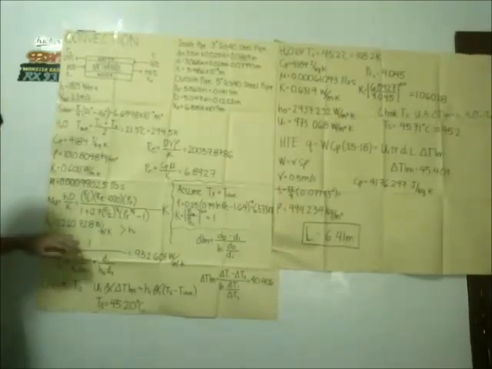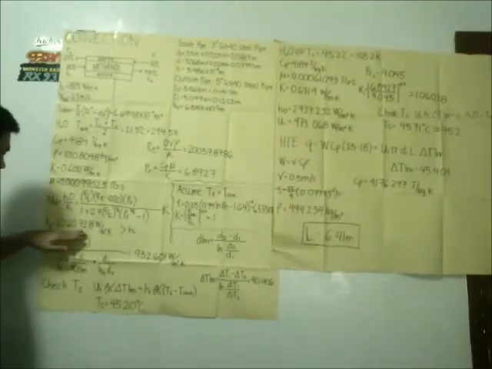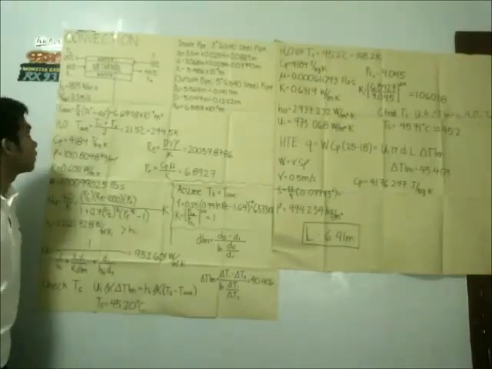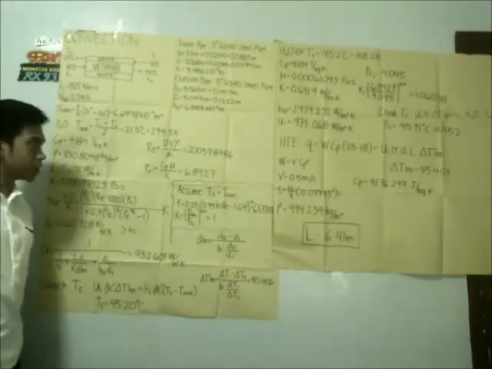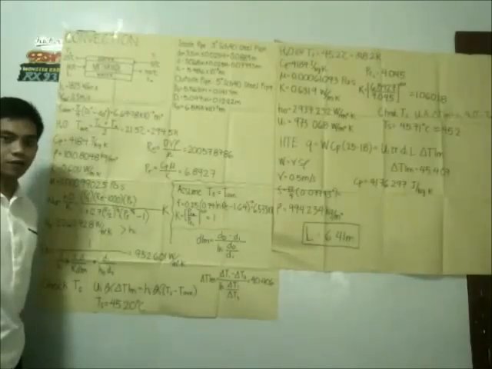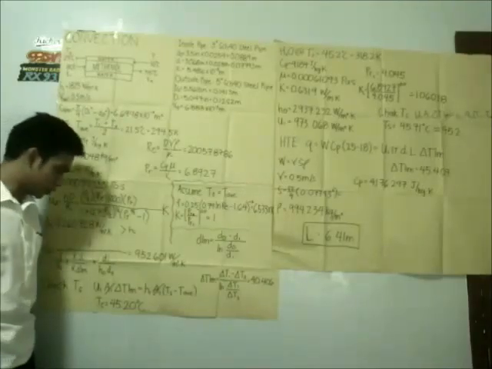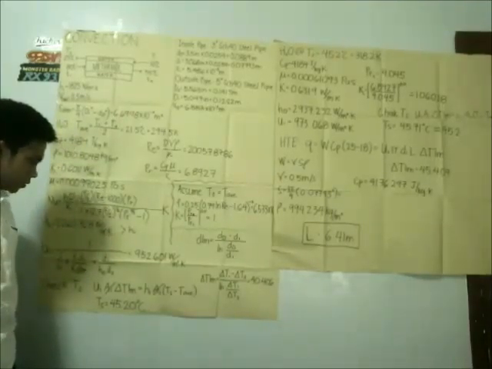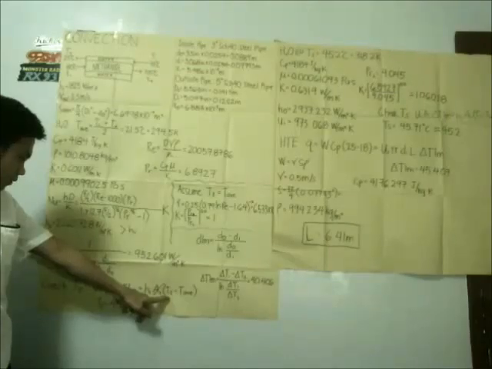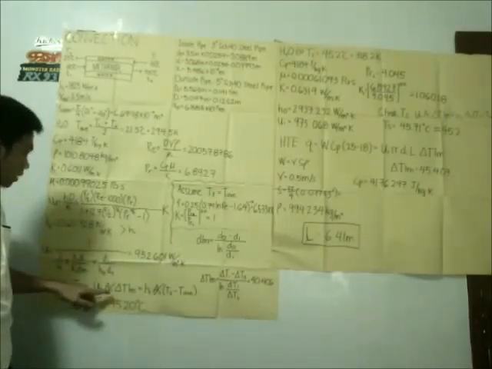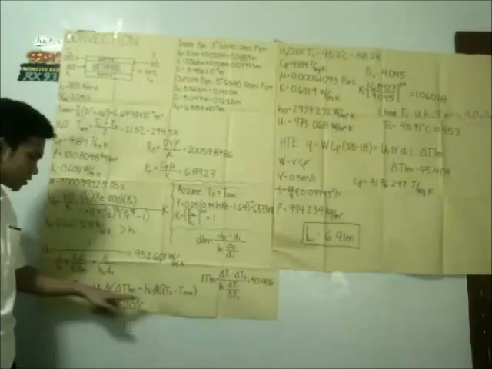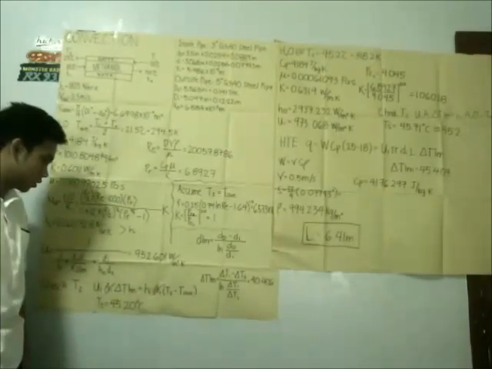With all the variables in the Nusselt's equation calculated, we can now find the film heat transfer coefficient. The calculated HO is shown to be higher than the given HI, which is 1825. With this, we can now check for the assumed value of the surface temperature of the pipe. Here is the heat transfer equation. The TS can be calculated given UI, AI, which can be cancelled from the other side of the equation.